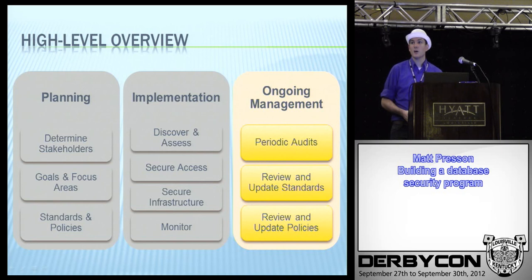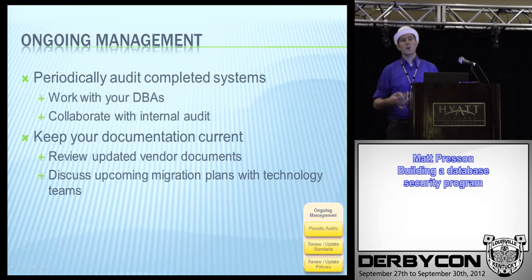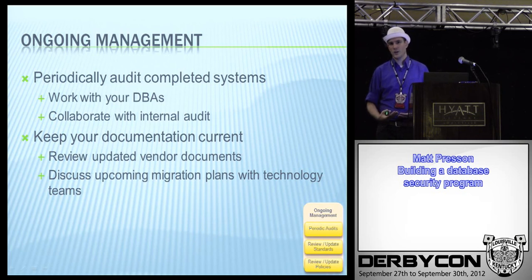After implementation comes the ongoing maintenance phase, the part that everybody hates because it's boring. Really, though, it's quite simple. Go back. Check on those systems that you've already secured. Has anything changed? Have any new accounts been added? Have permissions changed? Is the monitoring working? Are you detecting what you need to do?